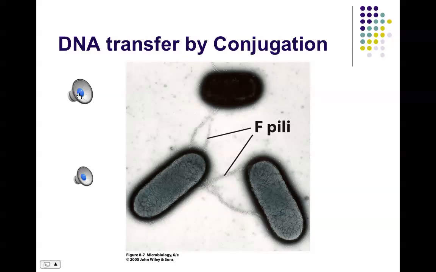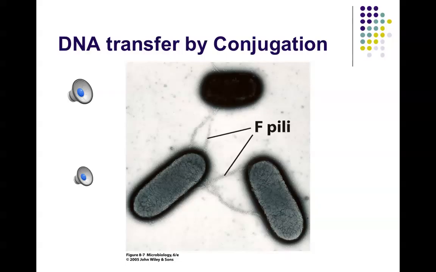The third mechanism of gene transfer is DNA transfer by conjugation. Now, of all three mechanisms, conjugation has the potential to transfer the greatest amount of DNA, and also can result in an interesting recombinant form of bacterial cell that has an even greater frequency of mixing up genetic material. The transfer of DNA by conjugation is going to rely on the presence of a transfer device called an F pili, that would be plural, and the singular is pilus. So an F pilus would be the singular or one of these transport structures. F pili would be more than one.